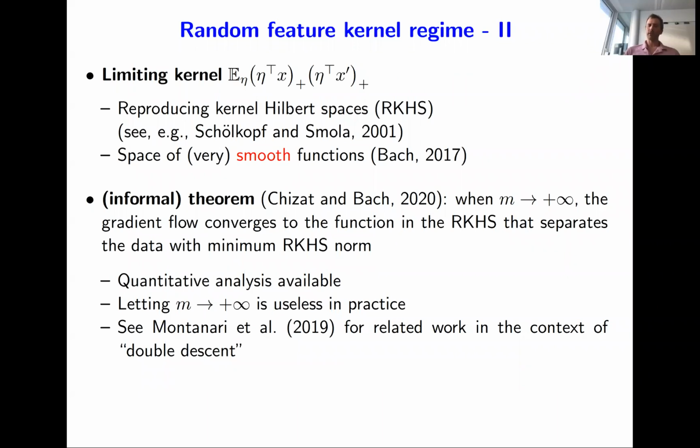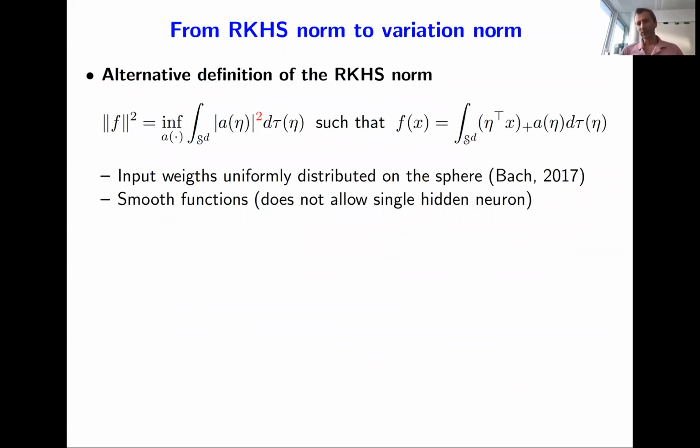Now let's study what happens if you optimize over the two parameters, both layers. The hope is that it does something interesting. To analyze what it does, I have to go back a bit to the RKHS norm that I just defined. It turns out that you can define the norm. The norm defines the space of functions, and the space of functions are averages of the single neurons, with a penalty on the squared norm of the weights. So you average your neurons, and you put a squared norm on the weights. This is the exact same kernel as before, and it gives you smooth functions.